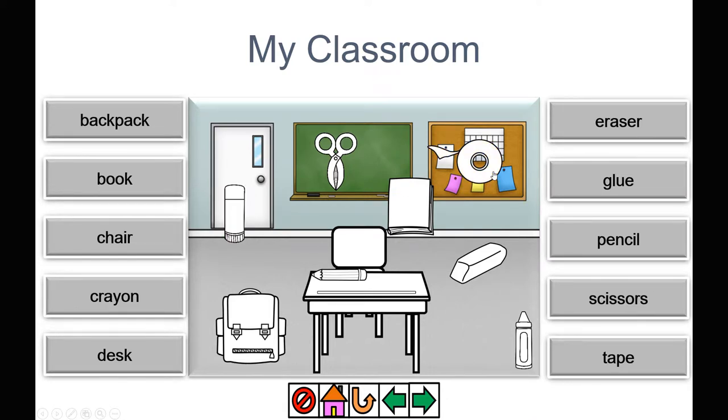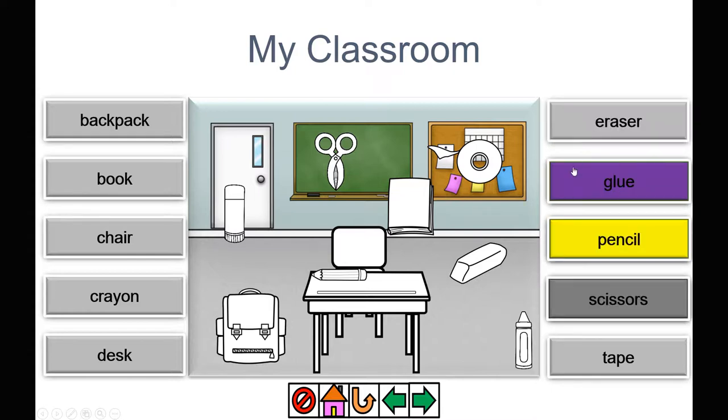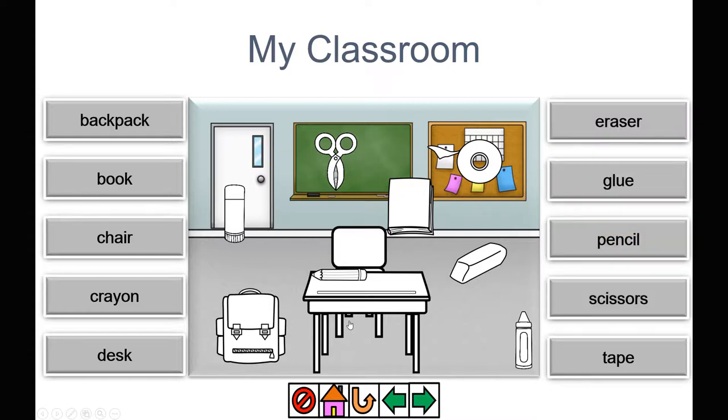So for example, you could use this by saying, who can find the eraser? And then a student will come up and click on the eraser. And then it'll continue until the picture is filled in. And then if they click the wrong one, you can just unclick it and say, oh no, that's not the eraser. That's a desk. And then they can try to find the word too. And you can click on the words on the side and fill with color. And then click them again and they'll disappear.